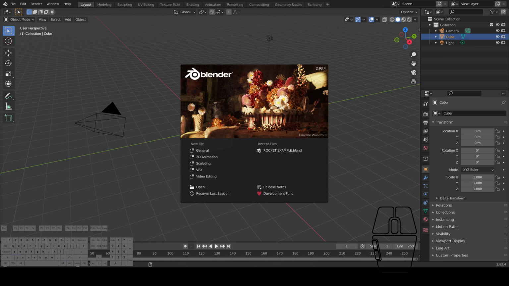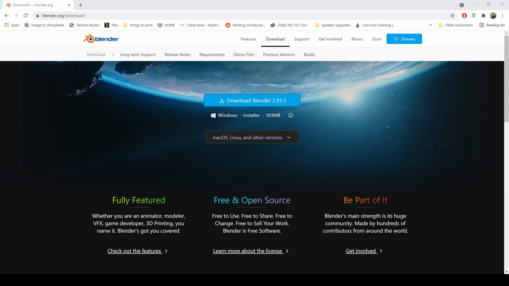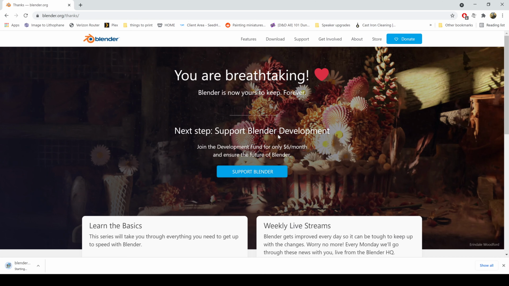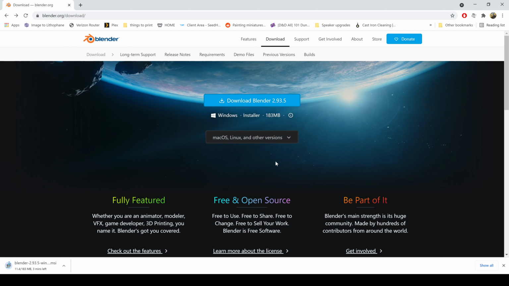And downloading Blender. Going back to the browser here, go to blender.org/download. It'll bring you to this screen. It will default to Windows operating system download. So if you do have Windows, just click download. You can see it comes out at the bottom there. So just click that when it finishes downloading. Some things will automatically run, follow the prompts, and it'll install.